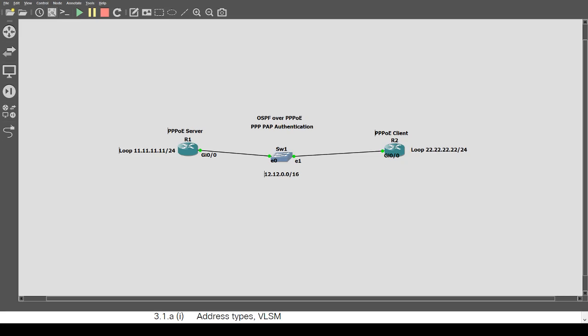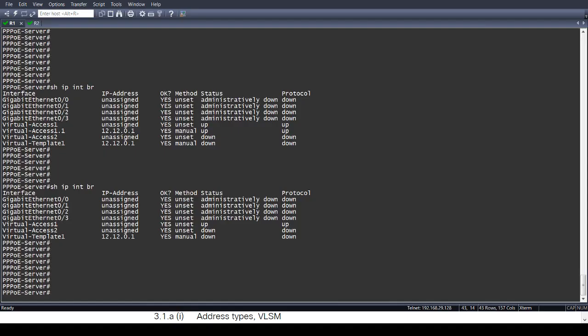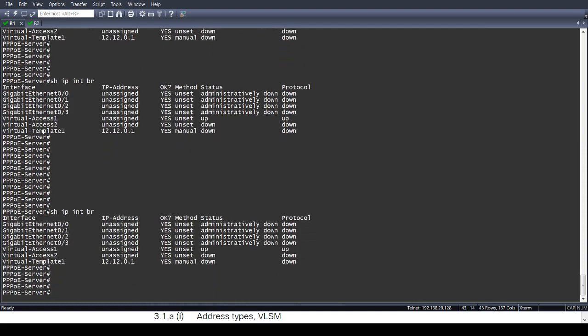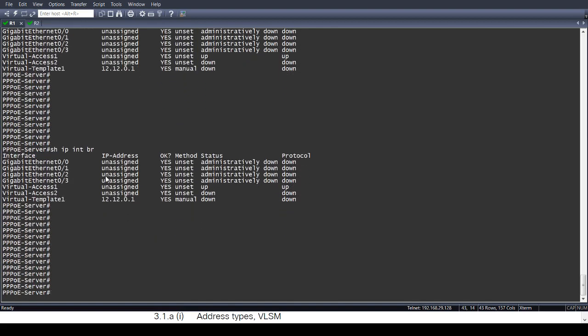Now, let's go to the server side again. Let me just switch my screen here to SecureCRT. On the server side, as you can see here, if we do show ip interface brief, my configuration is in place, but because I haven't brought up the GigabitEthernet 0/0 yet, nothing has happened yet.